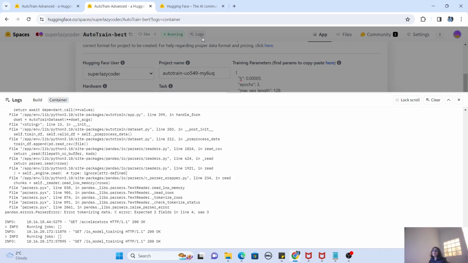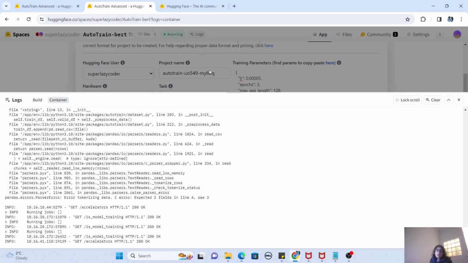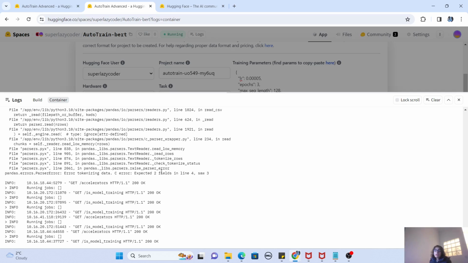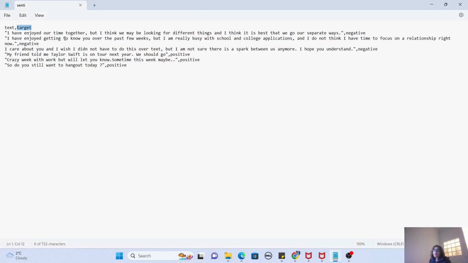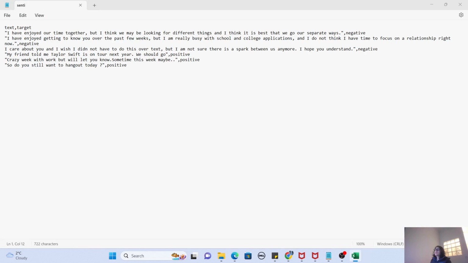Then you go to click logs, and now here you can see what was the exact error. Okay, so here it says error tokenizing the data, expected 2 fields in line 4 and then saw 3. So definitely there is some issue with the parsing of our data. So here we have to do some debugging and find out what was the issue. Sometimes it may be a bit difficult to debug in this case. So what you can do is open this CSV file as an Excel sheet. We can do that as well, and you can debug in that way.